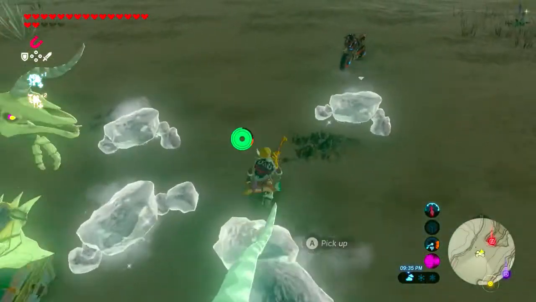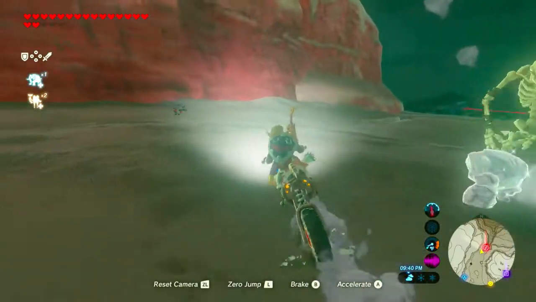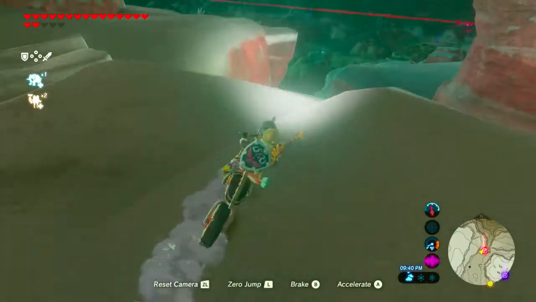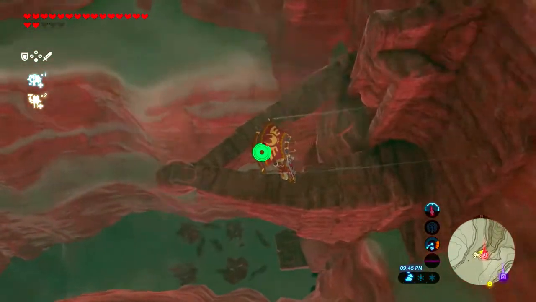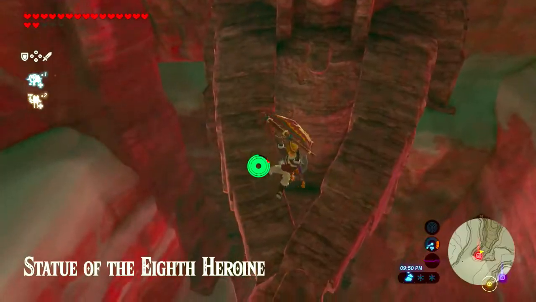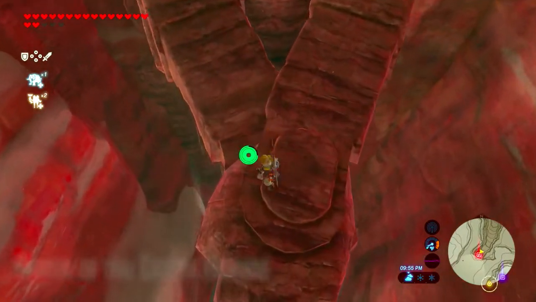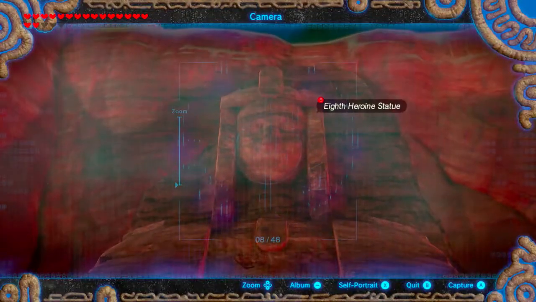I don't think I really know. Oh! Alright, so now we're here. You can just see it right there. Here is the statue of the 8th Harrow. Now that you have it, I'm pretty sure that it will show up on your map. Well, I think what I did was just slide on top of her hand and take a picture.